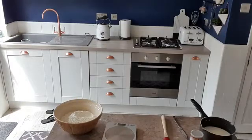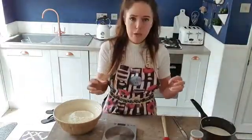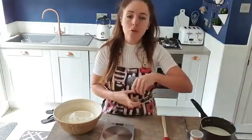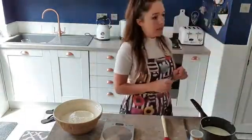Once it starts to melt, once you get some liquid into your butter, we can mix it. Once your butter starts to liquefy and it's quite runny, mixing it will help to break it down and make it into more of a liquid without it getting too hot. So that's what we're going to do as well. Every 10 seconds, we're going to take it out and give it a bit of a mix.